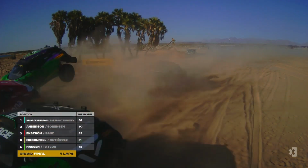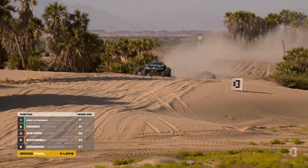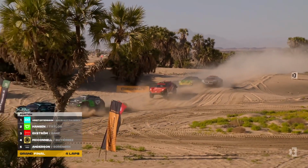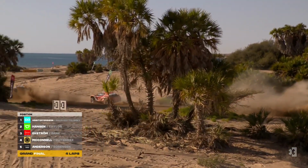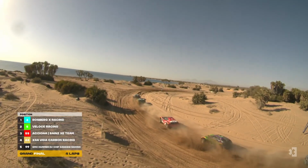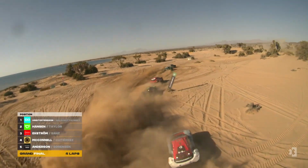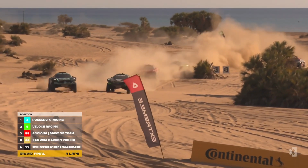RXR outside, inside line for Veloce. Rear end of Fraser McConnell kicks up super high. It is RXR who lead from the outside of the grid. That is a Kristoffersson special, copying the move of Fraser McConnell earlier on today. Goes from outside to inside and gets the whole shot. That's outstanding. Wow, what a phenomenal start. Huge congratulations to RXR. The strategy there that Johan Kristoffersson played was absolute perfection.